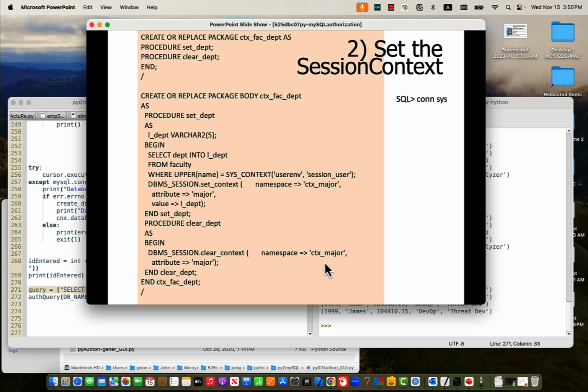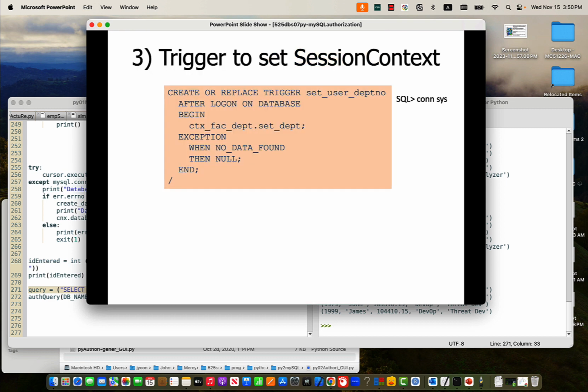So we can set, if his or her department is computer science, then computer science only. That can be done in this Oracle language. And then a trigger is set so that when a user logs in, we need to start that particular package, set department. So set department is ready.